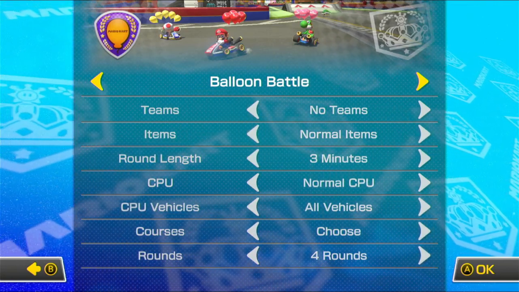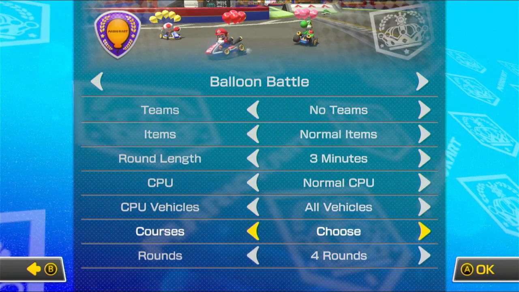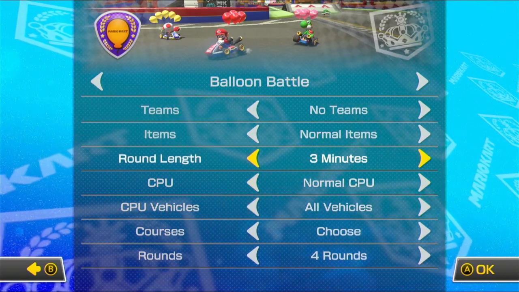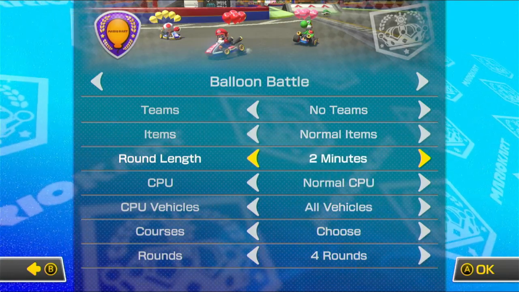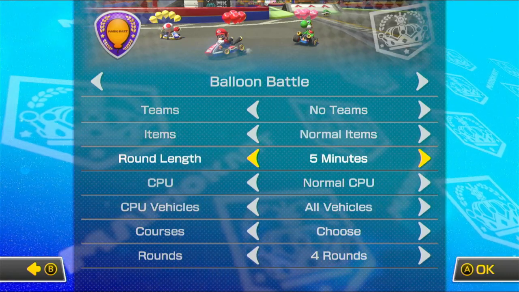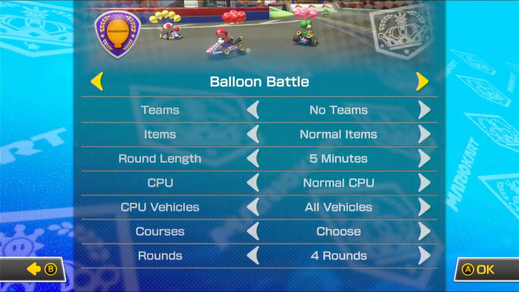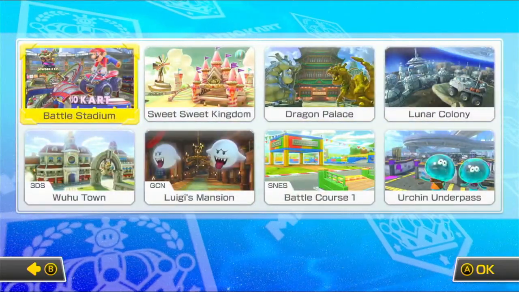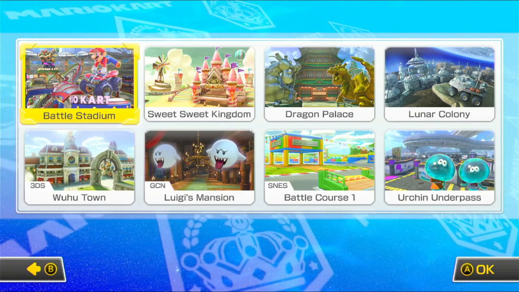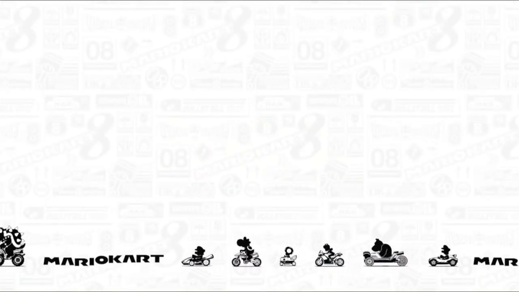Let's go to battle mode, which is a lot like versus in that you can select all the stats down here. But now we also have round length, which is how long each round goes. So let's set that to probably 5 minutes, just because I'm crazy like that. And we're going to start off with balloon battle. And actually, I guess we'll just do choose. We have 8 different courses to choose from in battle mode. So let's get started on that. Battle Stadium. I could just set it to random and have it do that, but still.